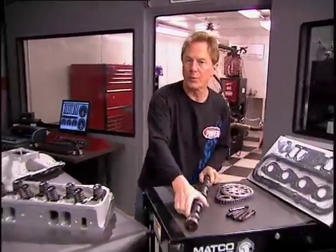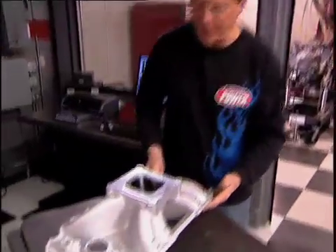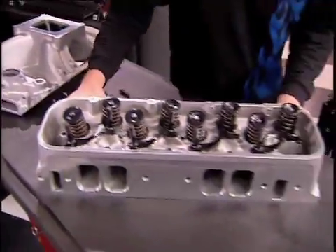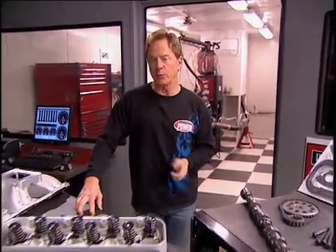How would you like to make over 600 horsepower in your 502 Big Block with parts that are performance-matched to work together? This Edelbrock Power Package top-end kit comes with the Victor Junior intake manifold, a set of Victor Junior cylinder heads, hydraulic cam, timing set, and even the bolts and gaskets to put it all together. They make them for several small-block Ford and Chevy applications, with prices starting at just over $1,500.